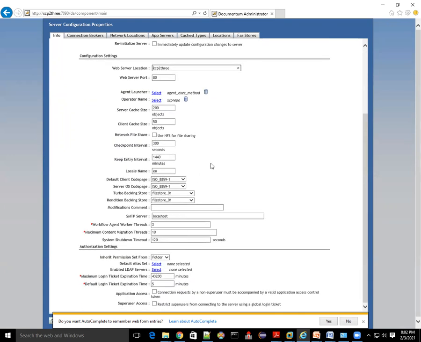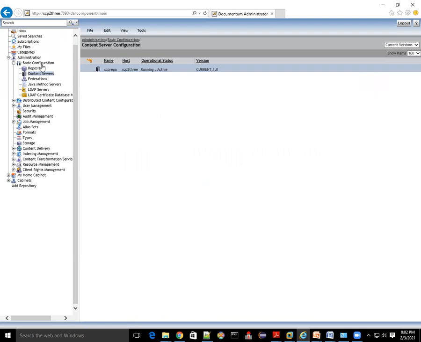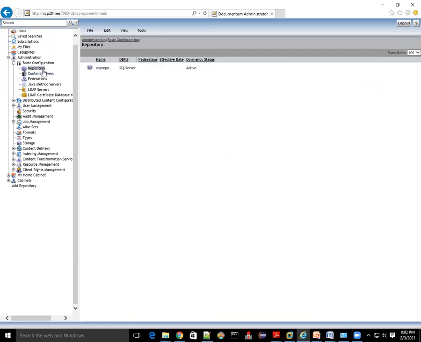Towards the content server. It was the database that we discussed yesterday. This is the server configuration, the basic configuration for the content server.